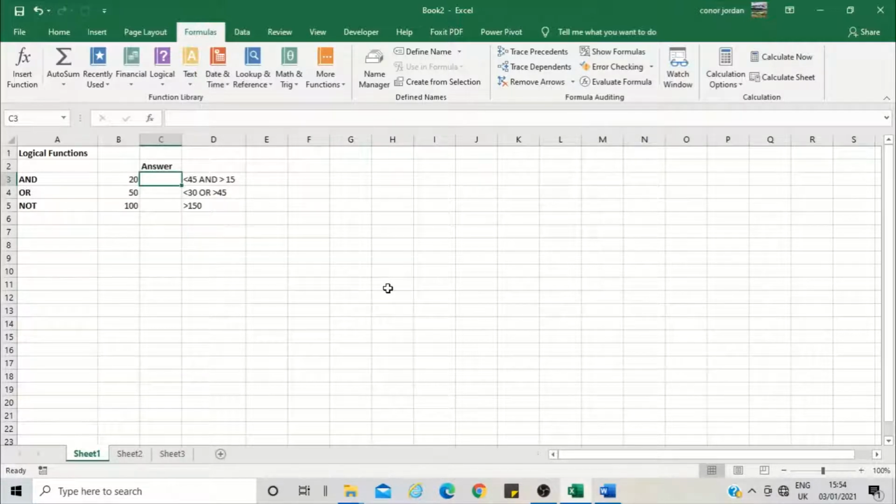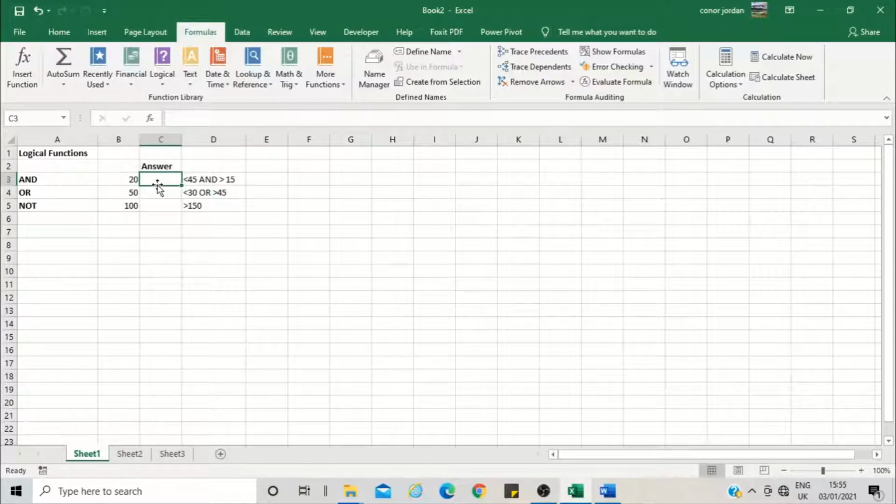So, all you need for this exercise is three numbers. You don't need to type in these cells here. You can just type them in A1, 2, and 3, and they can be any number that you choose, but preferably these numbers here. So when you have done that, click into the next cell, so that would be B1. This will be your answer cell.